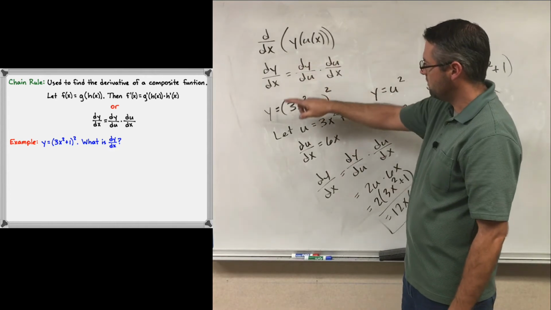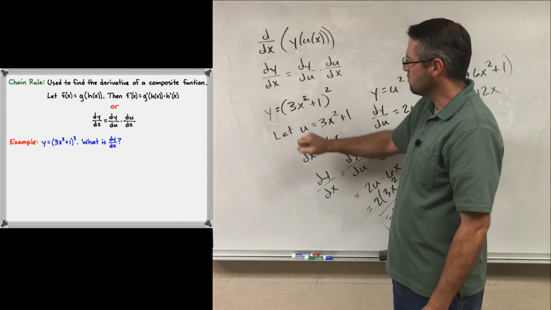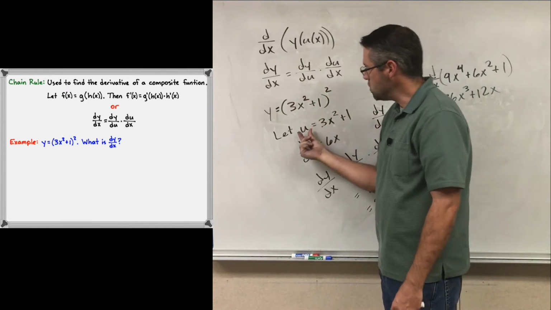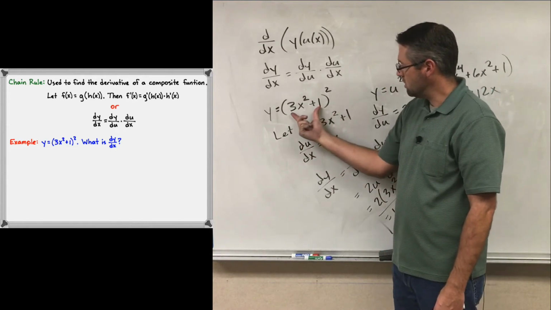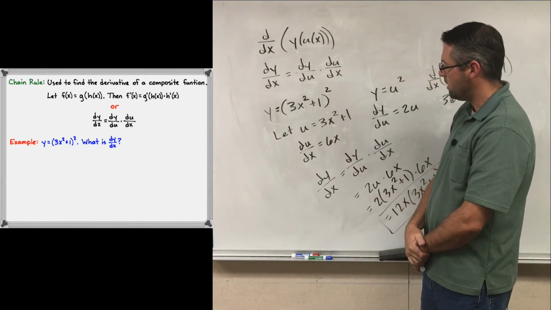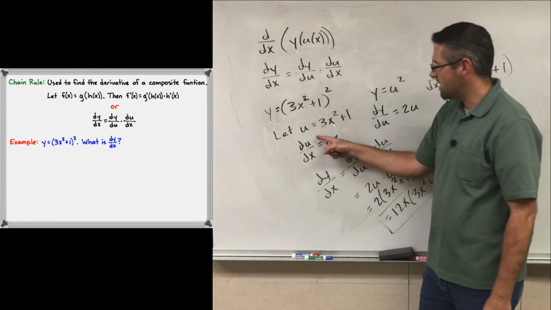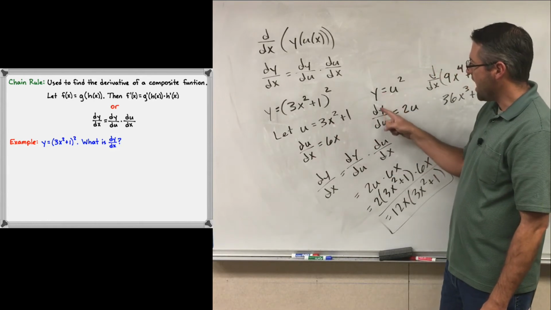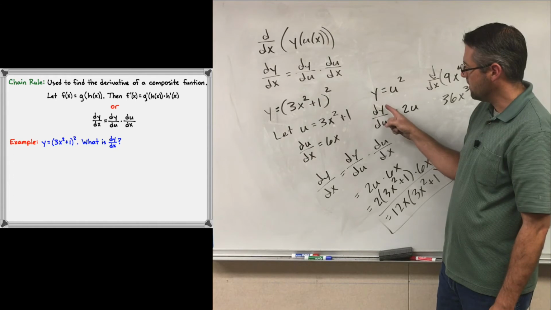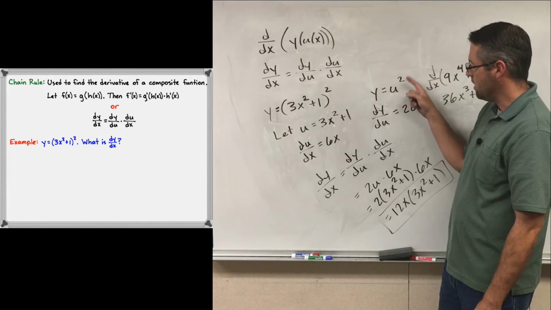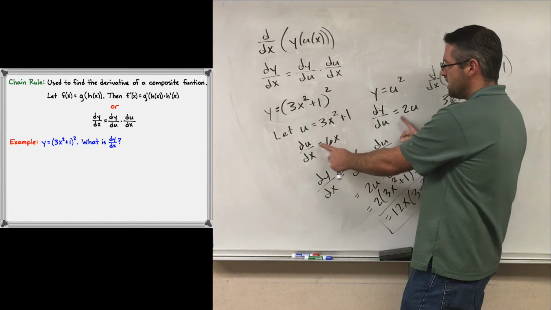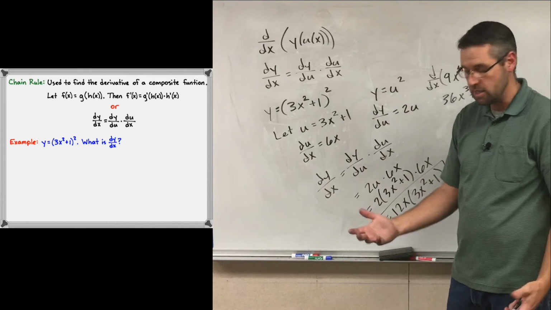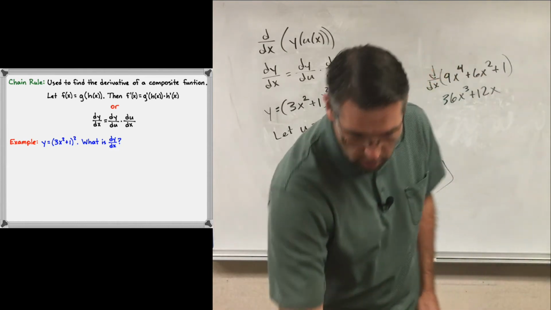If I want the derivative of a function y in respect to the variable x, and you recognize a composition, what do you do? You identify the inside function. In this case, the inside function is 3x squared plus 1. You take the derivative of the inside function in respect to the variable x. You take the derivative of the outside function, which in this case is y, in respect to u, so we're taking the derivative of this guy, and then you just multiply these two together because the du's will cancel out and you're left with dy dx, which is the same as saying y prime. Dy dx is y prime. Okay? All right.